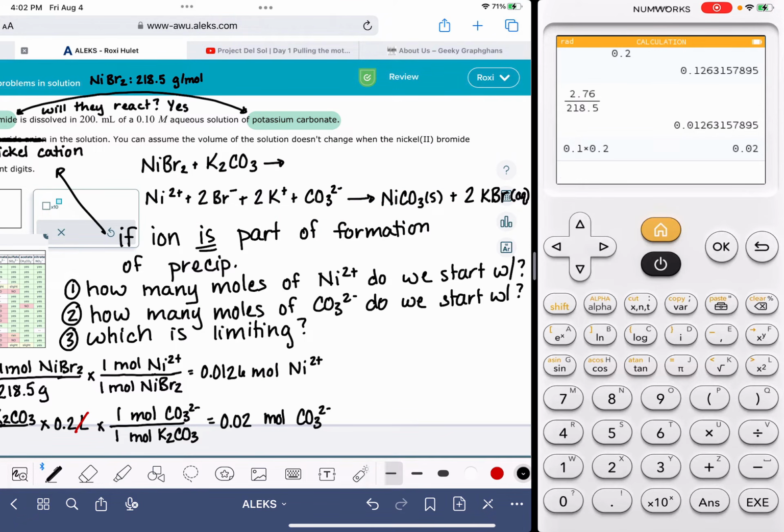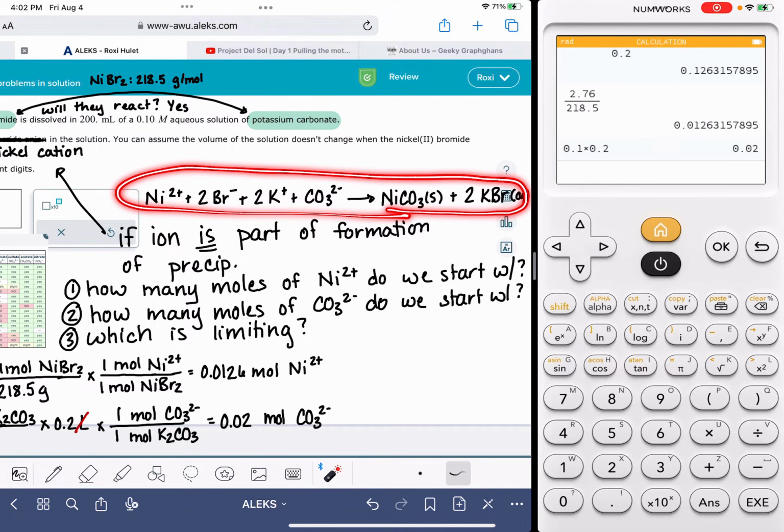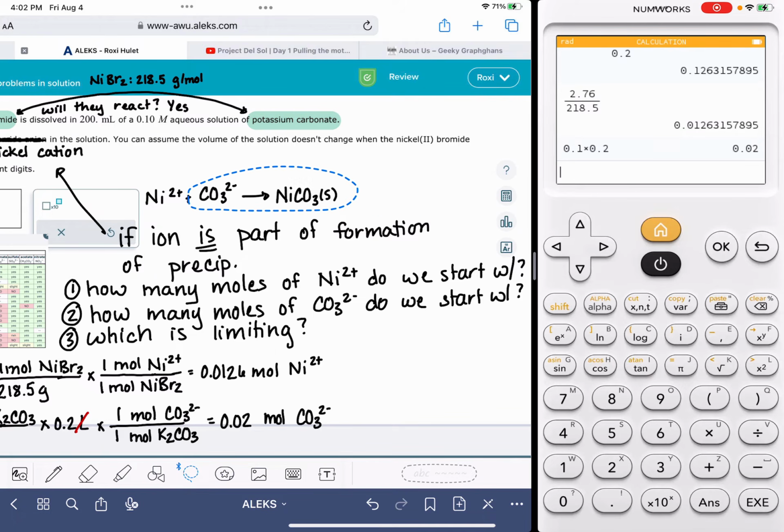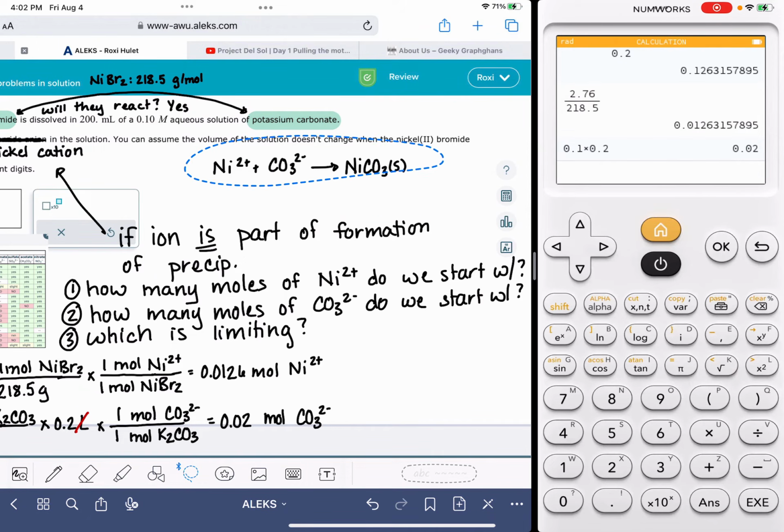It's easier to think about this if we're thinking about it in terms of the net ionic equation. So I'm going to erase this equation. We're not using that anymore. This is our total ionic equation-ish, and what I'm going to do is cancel out our spectator ions so that we can just take a look at the actual equation itself. Let's just erase those, get them out of the way. And this is our net ionic equation. This is the reaction that's happening.